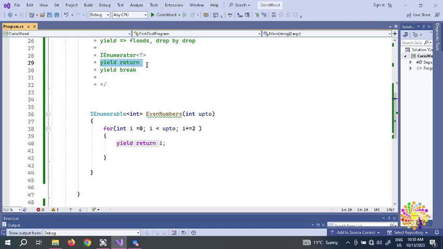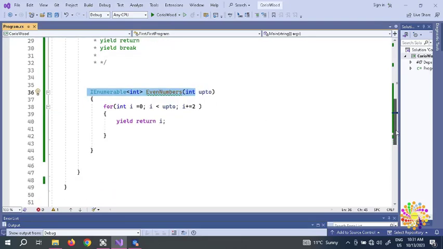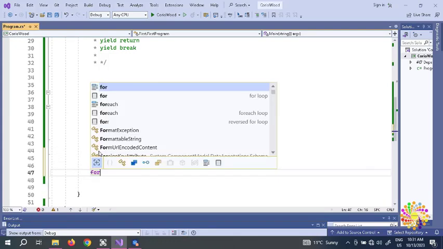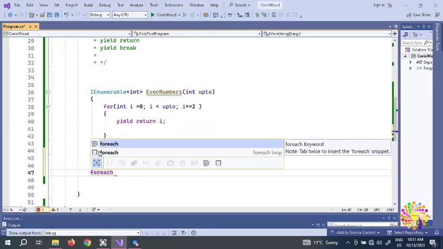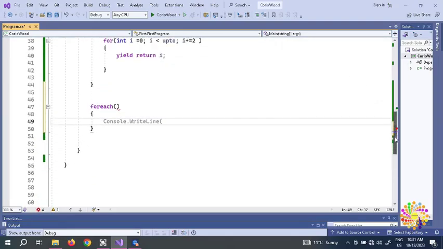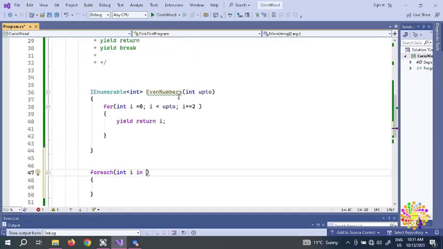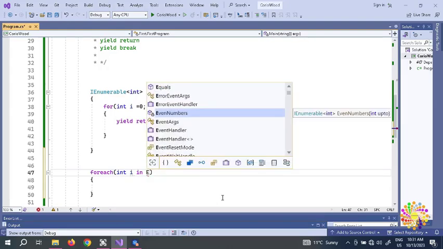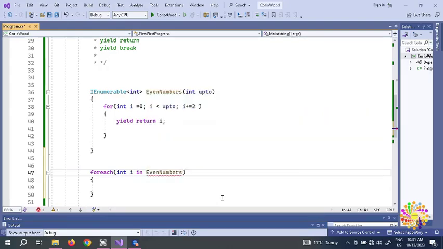And how are we going to use this EvenNumbers method inside our loop? We're going to come here and put a foreach. Underneath, we put int i in EvenNumbers.